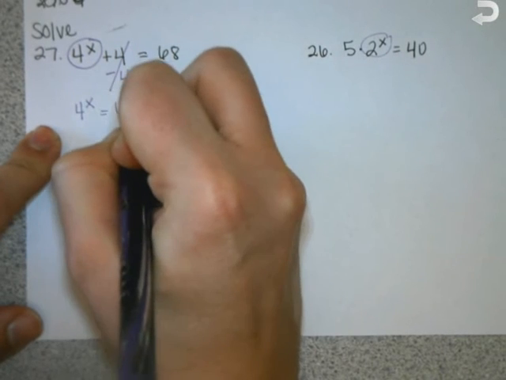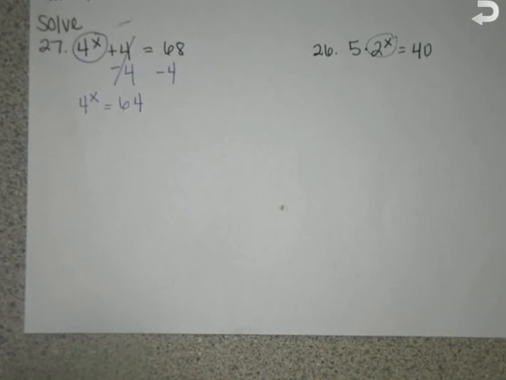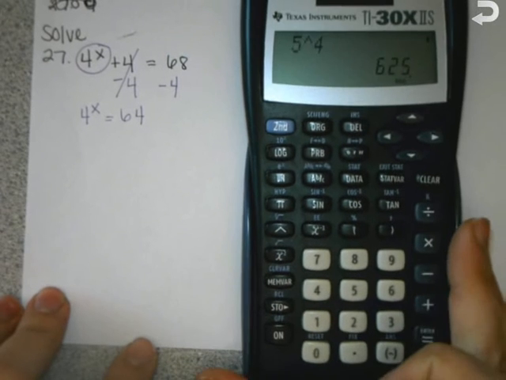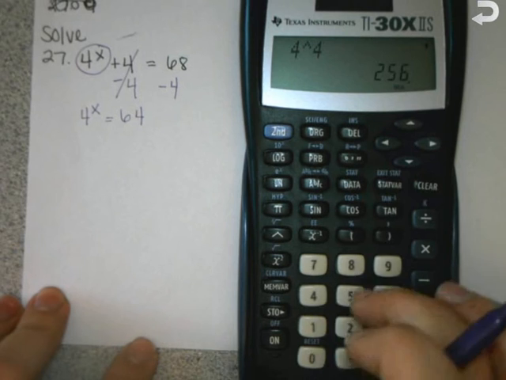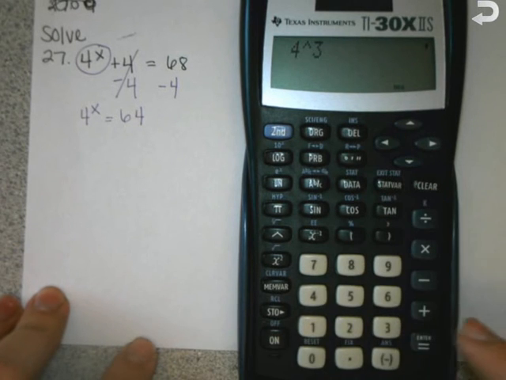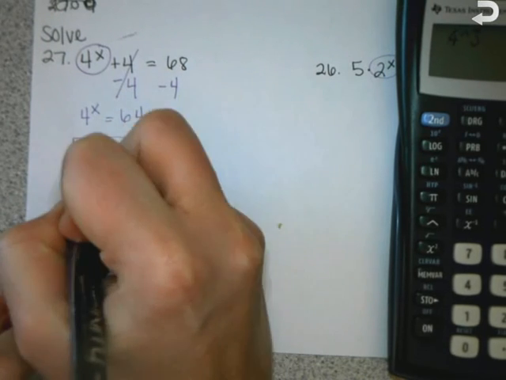Okay, so right now, we're just going to use guess and check. 4 to the x, what would I plug in for x to get 64? Or 4 to the what gives me 64? 4 to the 16? Let's try it. I'm hearing a lot of 4 to the 4th. 4 to the 4th gives me 256. Let's try the 3rd, 64. So then we get x equals 3. That's all you have to do for right now, is just use guess and check, okay?